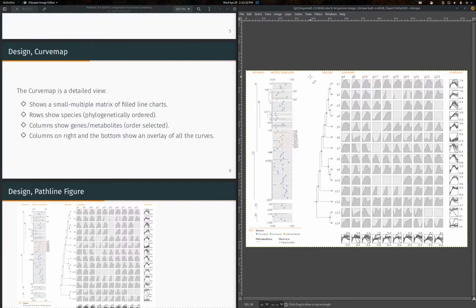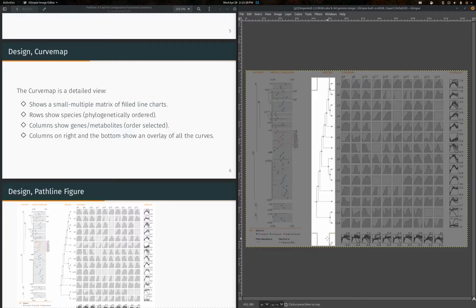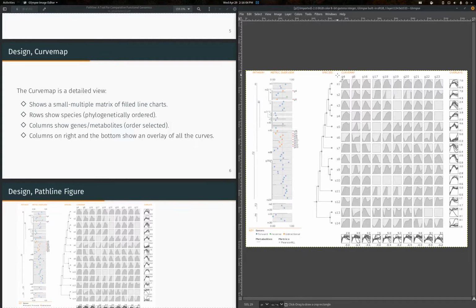Each row of the curve map represents a different species, in our case, a species of yeast. The order of the rows is determined by their relatedness, as shown in this phylogenetic tree that's along the left side of the visual. The columns, meanwhile, show gene or metabolite measurement.